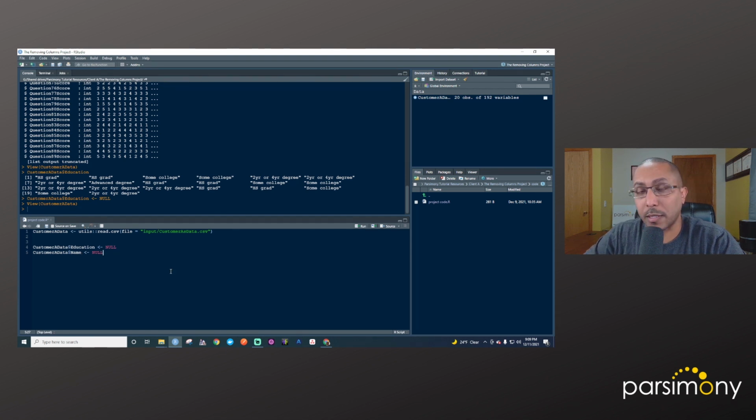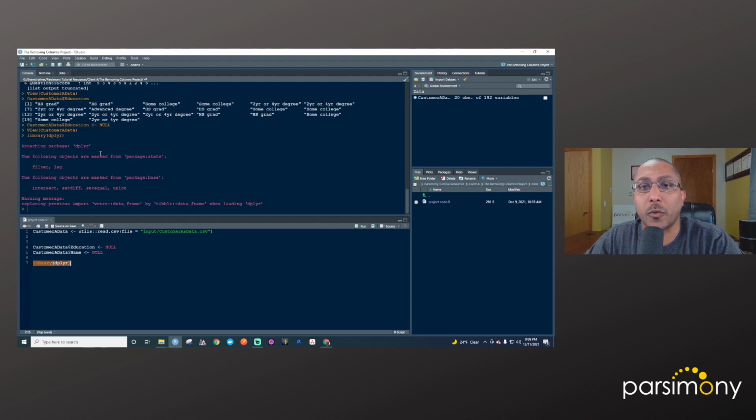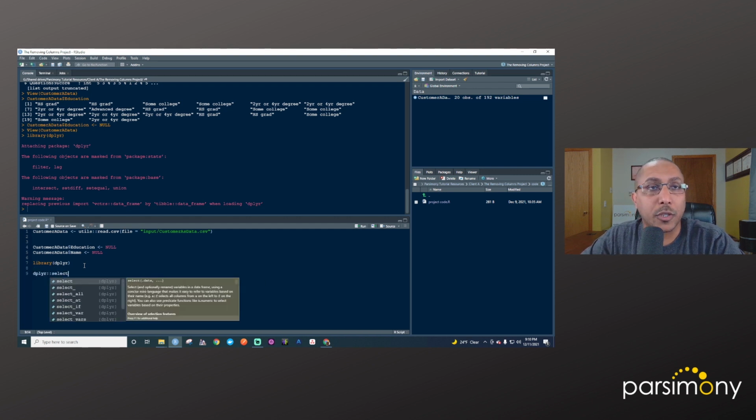And one of the packages that's helpful for selecting columns and removing columns is the dplyr package. So again, if you haven't seen the Understanding R packages video, I encourage you to watch that. But I have already installed the dplyr package. And so now I'm going to use the library function to bring up that package. I'll type in dplyr. And once I run this, it'll allow me to use the functions that are within that dplyr package. And I know in advance that there are some functions that I want to use for selecting columns.